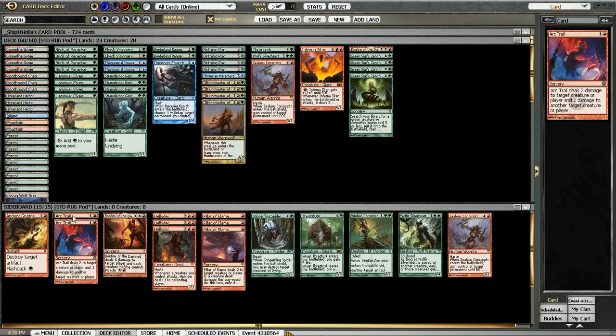Two Arc Trail, mostly for Delver. We have a lot of different removal spells, and they each have their own purpose. This one is for Delver, but it's certainly good against other green decks as well. If you can get two one-drops or a Huntmaster and a one-drop, that's usually pretty strong.